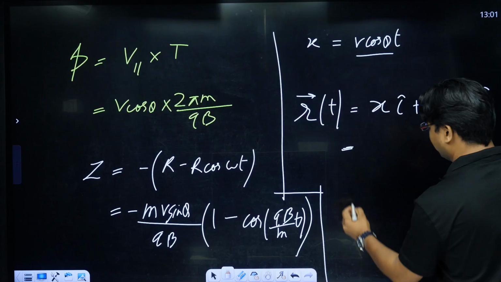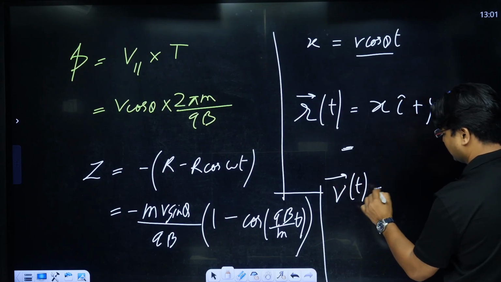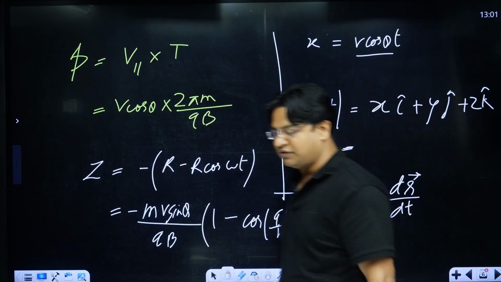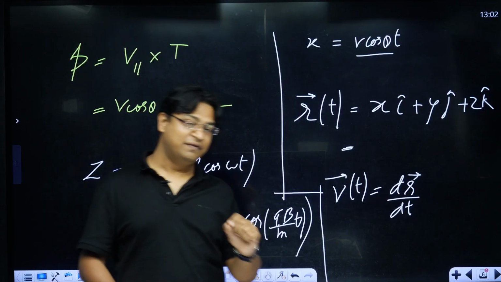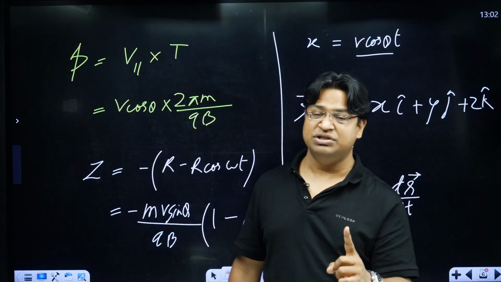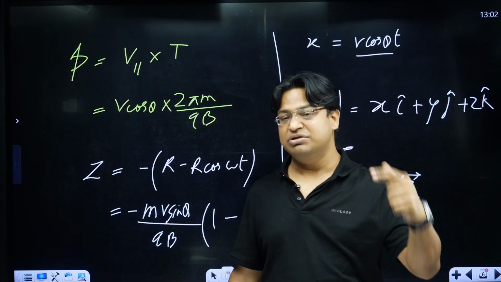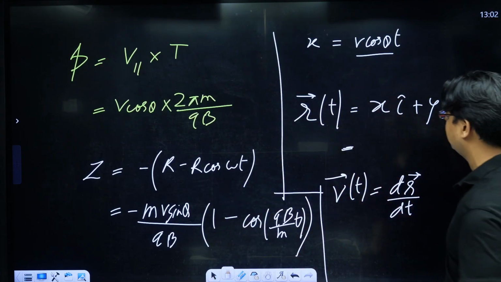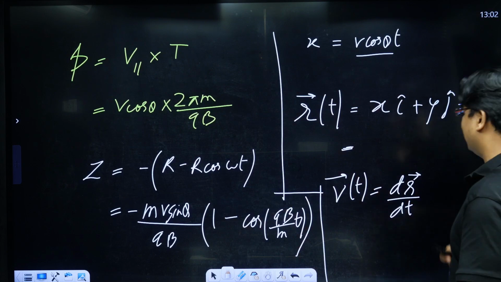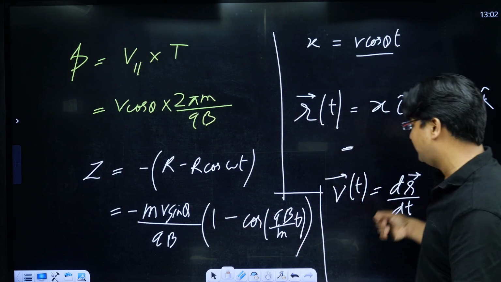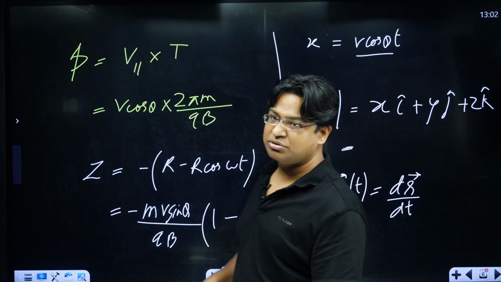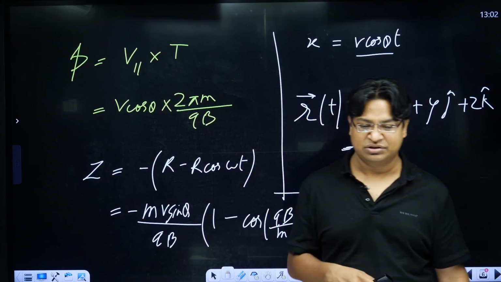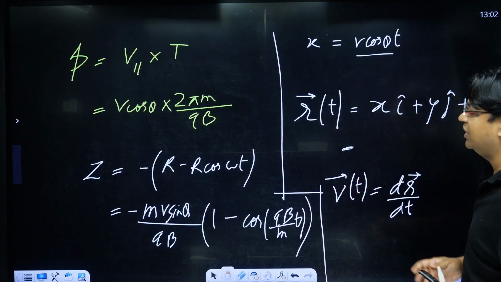Now suppose you have been asked to write the velocity vector as a function of time. You can simply differentiate this to get the velocity vector as a function of time. Remember, the speed is not changing, but the velocity is changing. So at different times, the particle will have different velocity. Then if you want to write the acceleration vector, you can differentiate it once again. Although acceleration can also be written by considering force upon mass. We know how much the force is, so force upon mass will also give us the acceleration. So guys, this is how we do the math related to this situation.